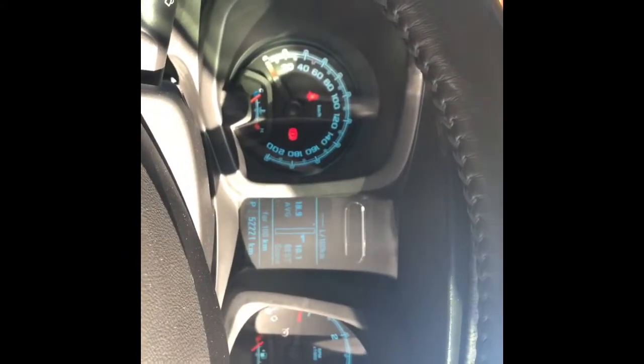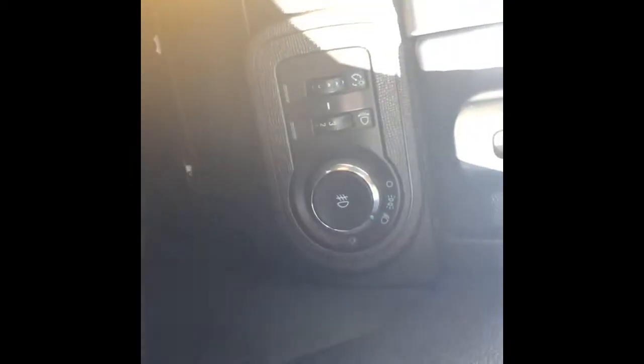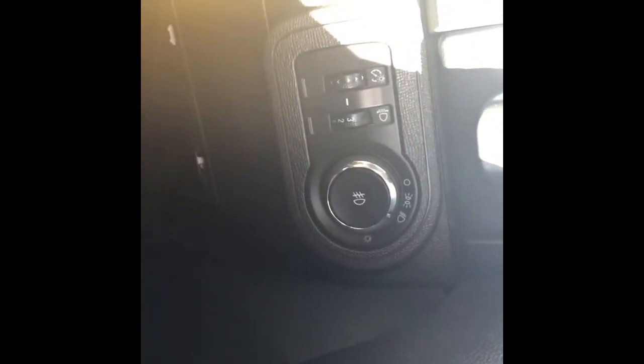Here's your little trip gauge in the middle here, so it tells you your trip, battery voltage as well, fuel economy and things like that just there. And then on the left hand side you've got basically your windscreen wipers. Right hand side you get your indicators as well as your lights just down there. That's your light selections just there. The spotties and things are hooked up to the high beam, so when you flick the high beam option on, away you go.